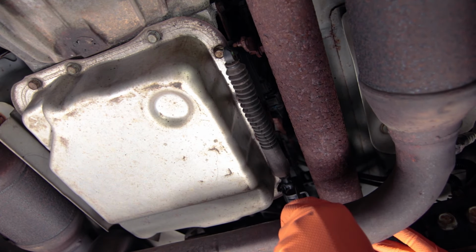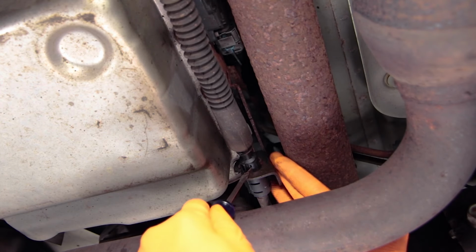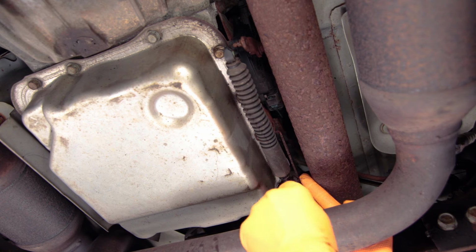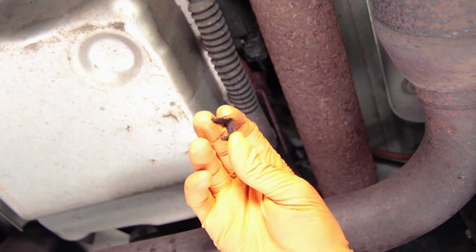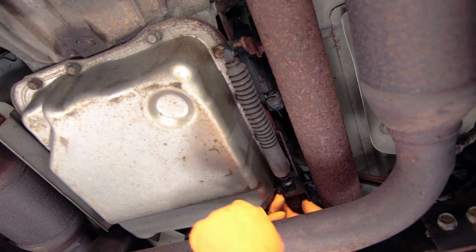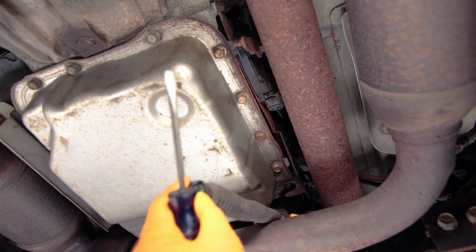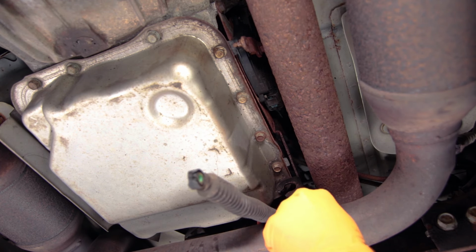And then come back here and pop this clip out, which is holding the shift linkage into this bracket. And that one just slides out. So this kind of looks like a staple. And next, just push in on the tabs on each side of here to pull this out. Now, once this is out of the way, this bracket will be in the way in the future, but it will bend out a little bit with a pry bar.